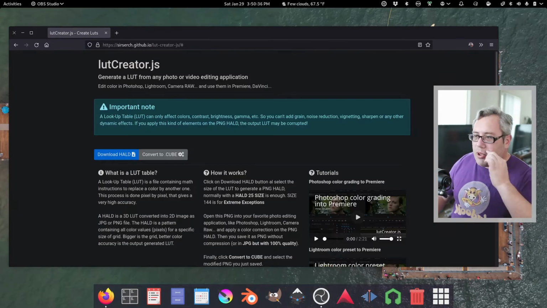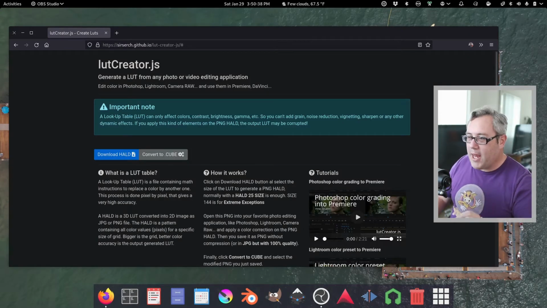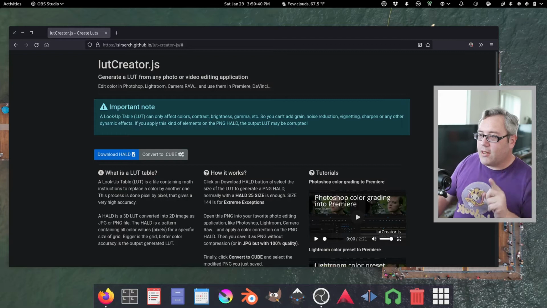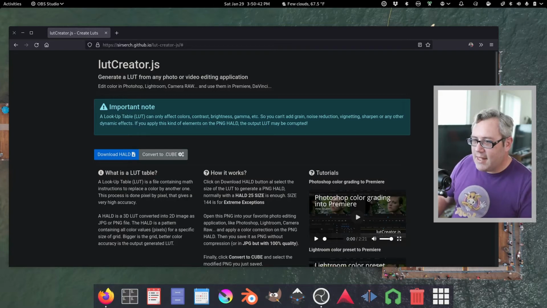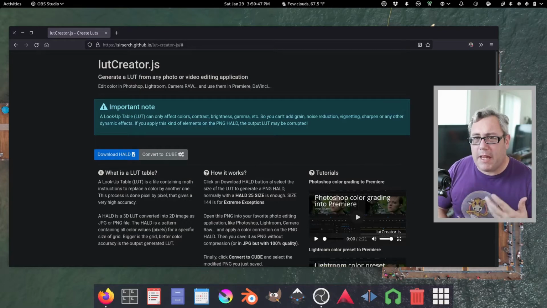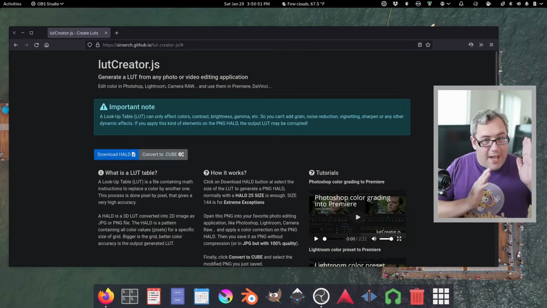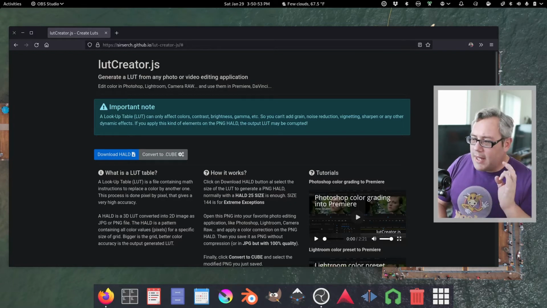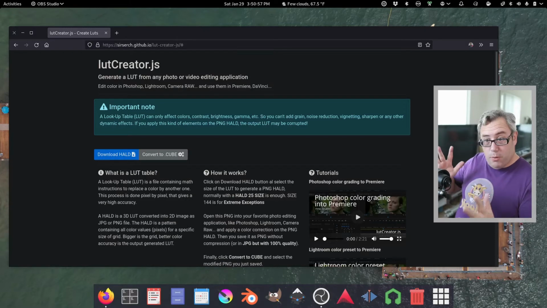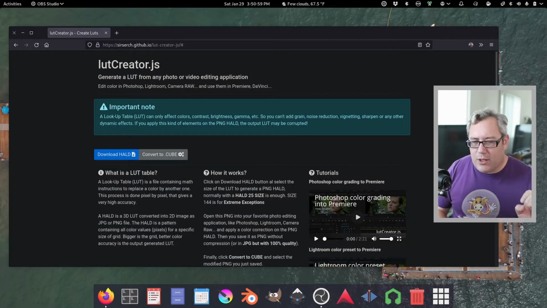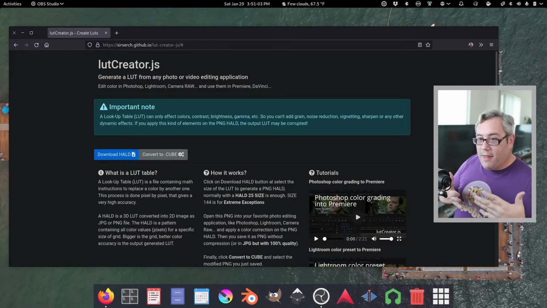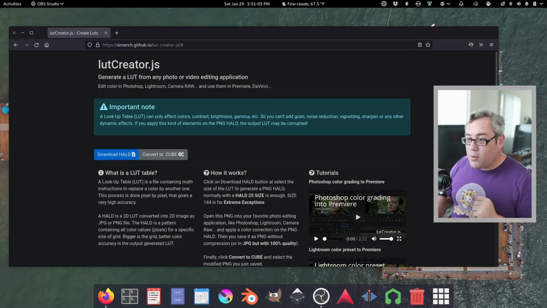This phenomenal open source little application is a JavaScript application called lutCreator.js. Now, it's a web app, which is kind of problematic if you want to be offline, but I think you can just clone this website and load it up locally and have it do the same thing. Though, if someone smarter than I is able to convert this open source application into a nice little command line tool where it's like the PNG in, the LUT out, that would be cool. So how does this one work?